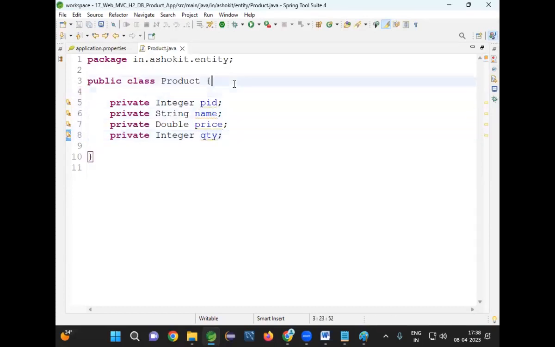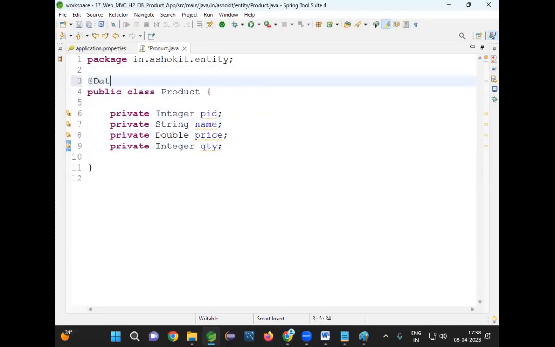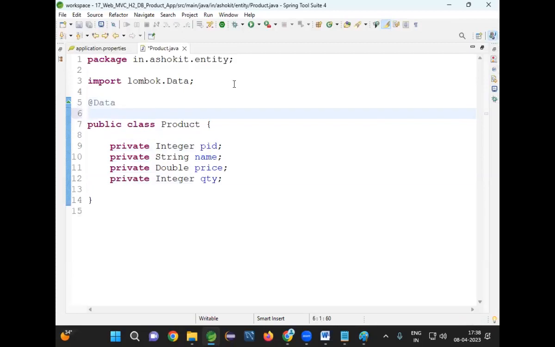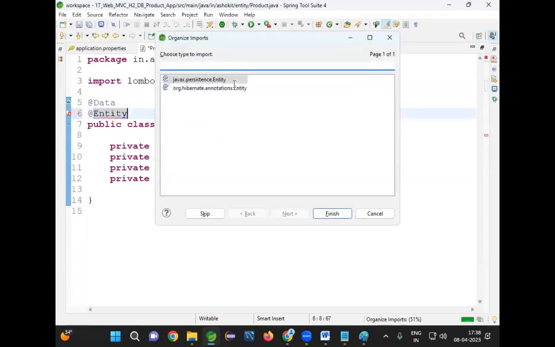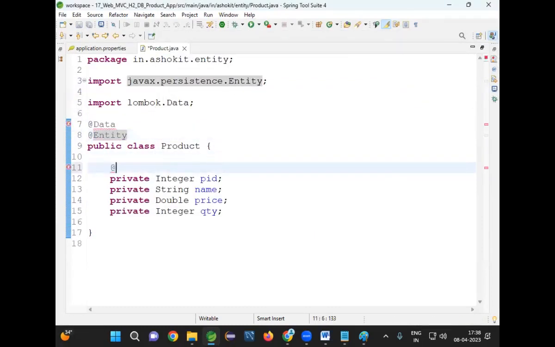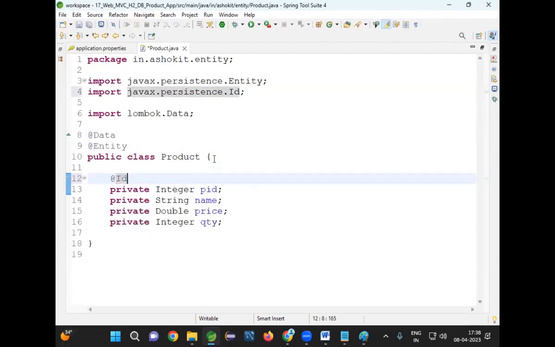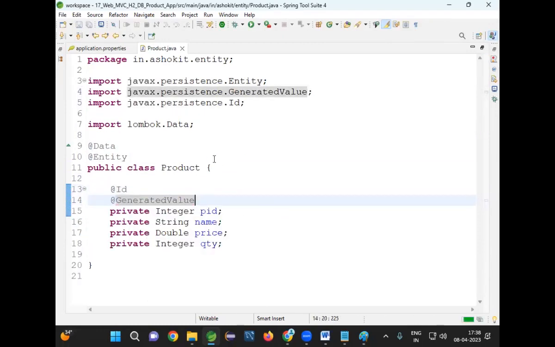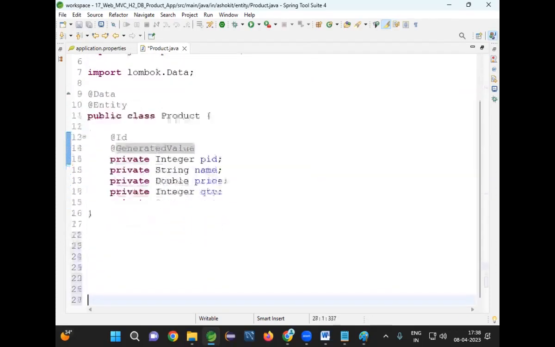It is a normal Java class. Let us generate setters and getters by using @Data. And I want to make this class as an entity class. How to make it? By using @Entity. Perfect. And I want to map this column to primary key, @Id. And I want to generate the value for primary key, @GeneratedValue. Fine. With this, our entity class is ready.